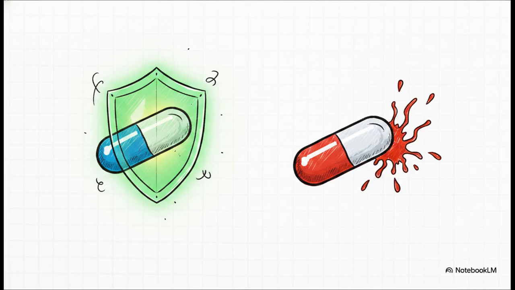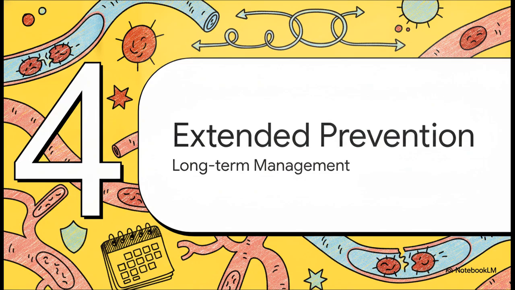The consensus explicitly states that an apixaban strategy might actually be superior to rivaroxaban as your initial agent of choice. The reason? It simply comes down to lower major bleeding rates. The efficacy is basically the exact same, but apixaban is proving to be the safer bet right out of the gate.